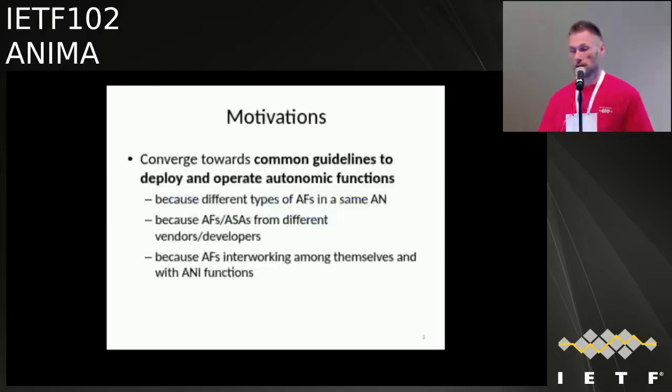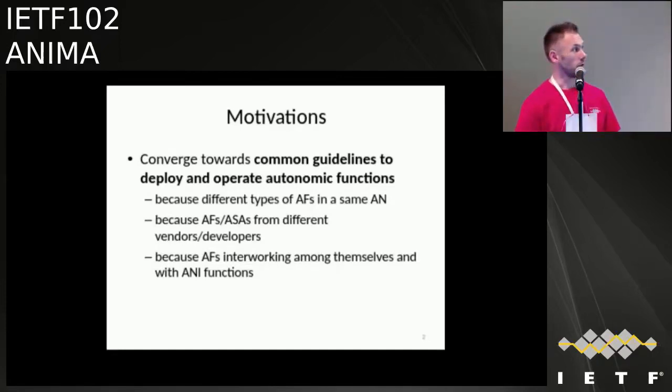Next slide, please. So this is a proposal about defining a lifecycle management for autonomic functions for their deployment, especially from an operator point of view. The idea is that we would like to converge towards common guidelines on how to deploy and operate autonomic functions. In phase 1, Anima developed the base infrastructure: how to install base services, connect to the NOC, or make a secure bootstrapping, install the ACP. But now, if you want to be able to deploy and operate autonomic functions, ASAs, on top of this infrastructure, it will be good to have a standard way to do that from an operator point of view.